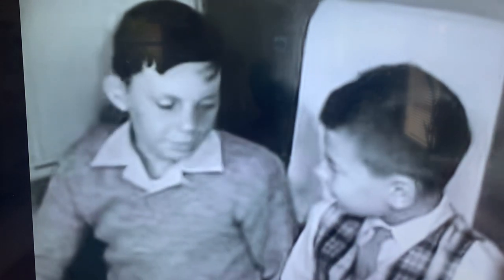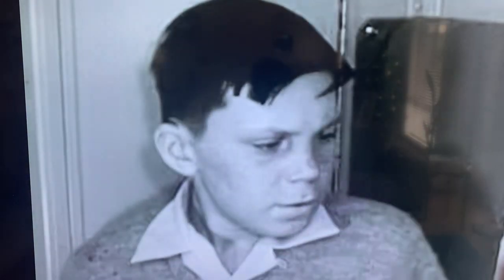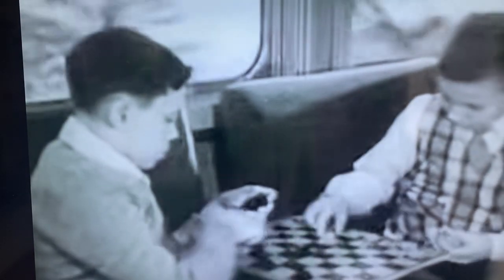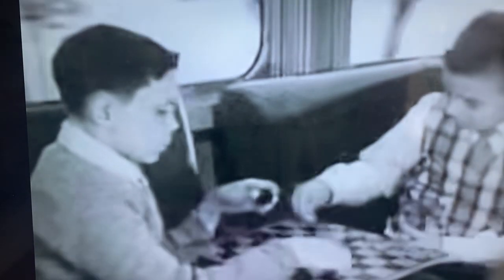Say, look who's here. This is Clyde. Bob has company. Now the boys can watch the landscape together and talk about the things they've seen on the trip so far. Bob tells Clyde about the ranch he's going to visit. After a while, they decide to go to the observation car where they can play checkers. In good company, the afternoon passes quickly. The boys don't even notice that the sun is gradually setting.